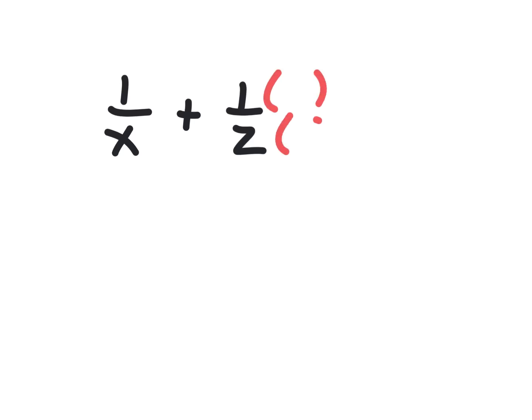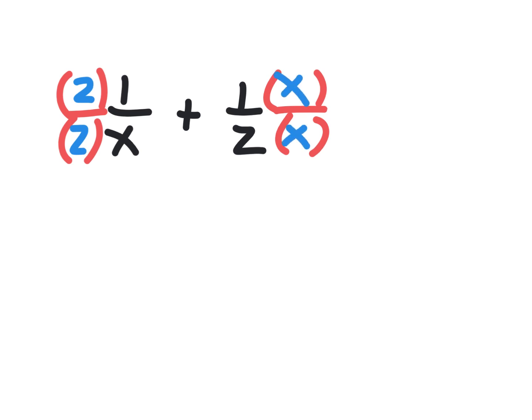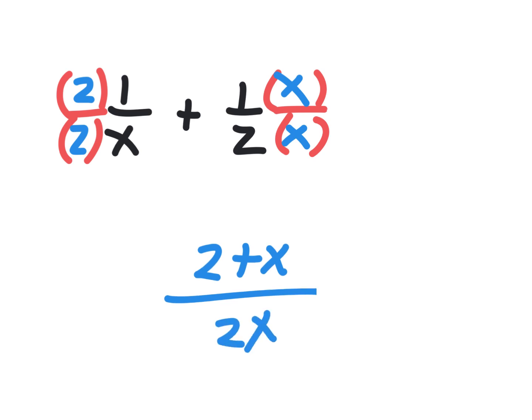If this, because it was before break, has been too long, I'll remind you, multiply by the other denominator. x plus 2 over 2x. Raise your hand if you had that one right. Okay. If you didn't get it before, do you get it now? Are we good? Just common denominators. It's not a big deal.